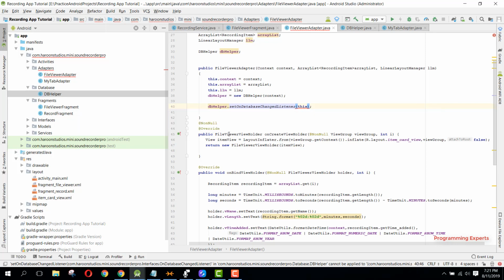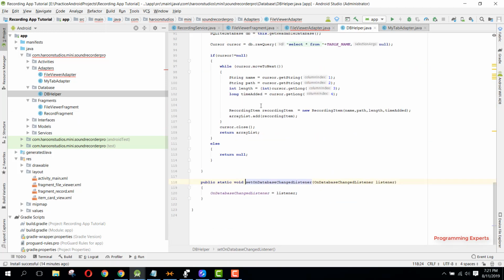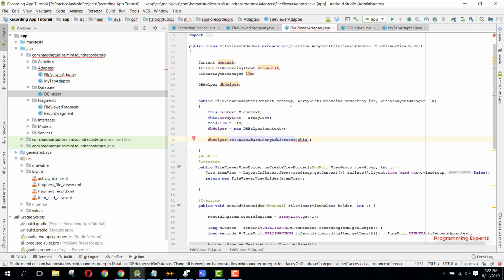Here it is showing an error, and let me see where the error is.